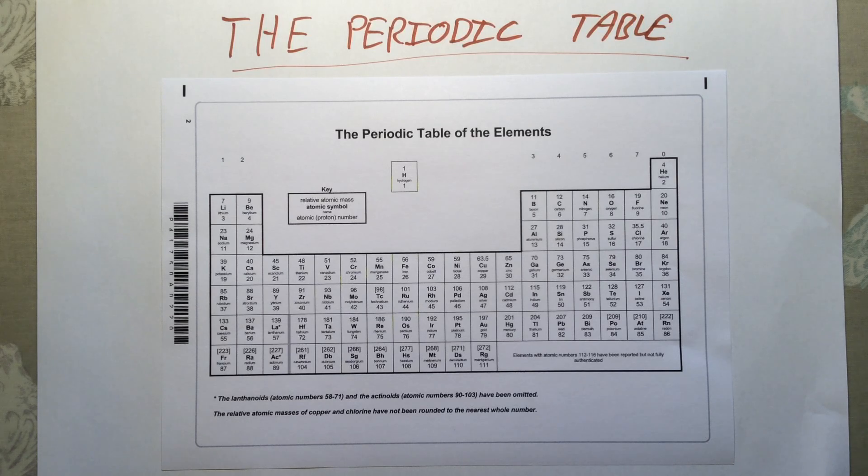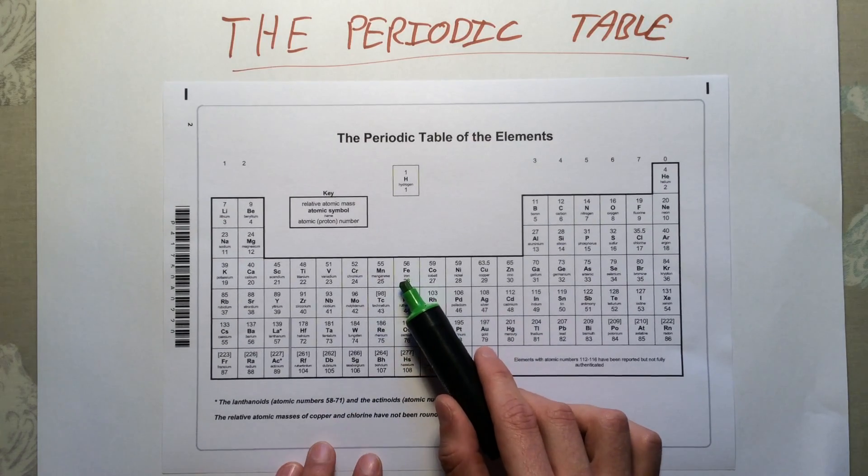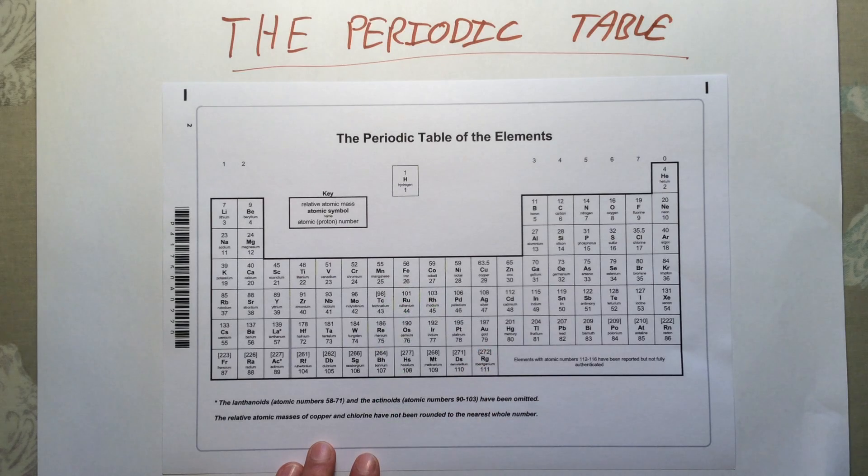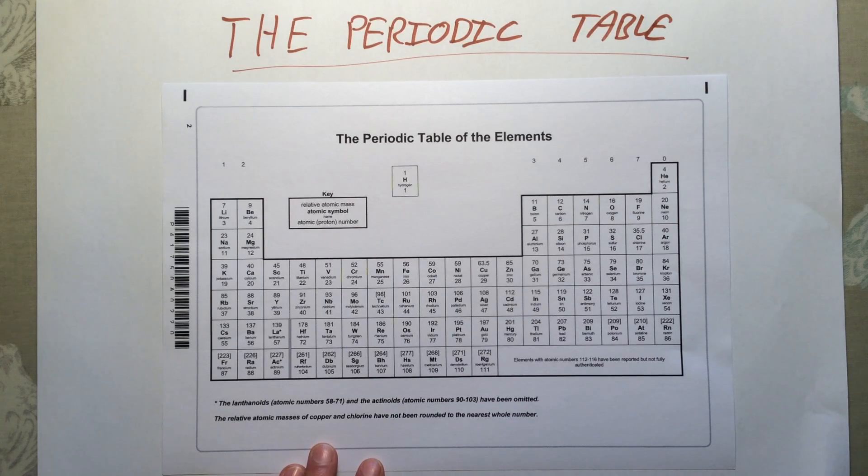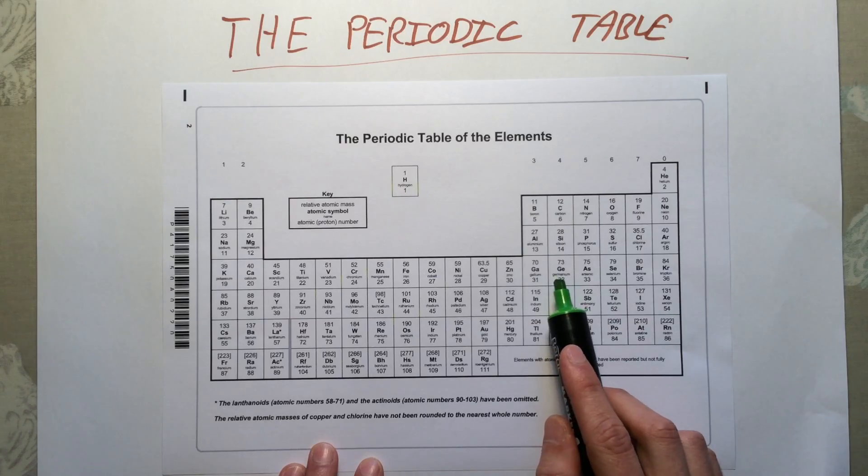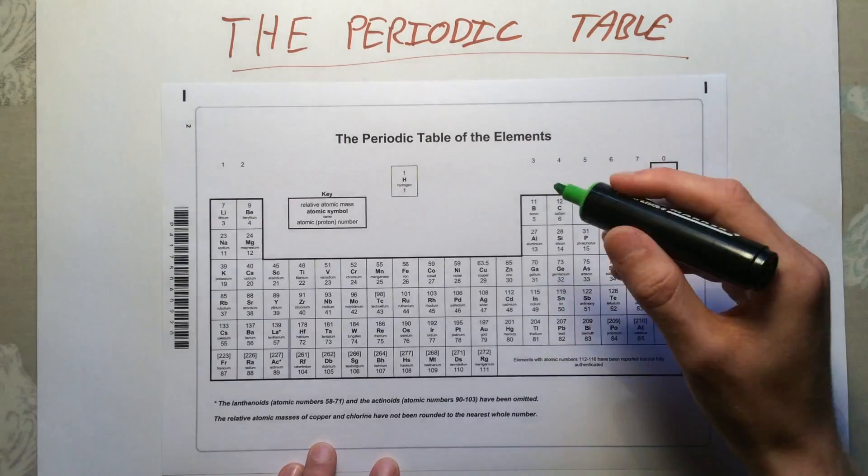The absolute fundamentals, the real basics of what we need to know, is whether elements are metals or non-metals. Now I'm hoping that if I were to give you a block of iron or an iron bar and say is this a metal or a non-metal, you could say yep, that is a metal. It conducts heat, conducts electricity, it's definitely a metal. But if I were to give you germanium, you might not be so sure.